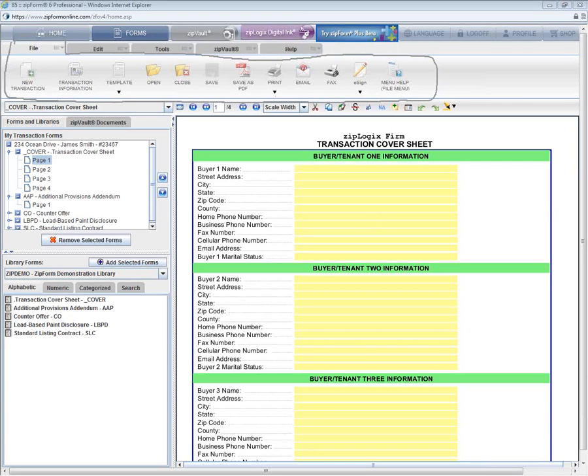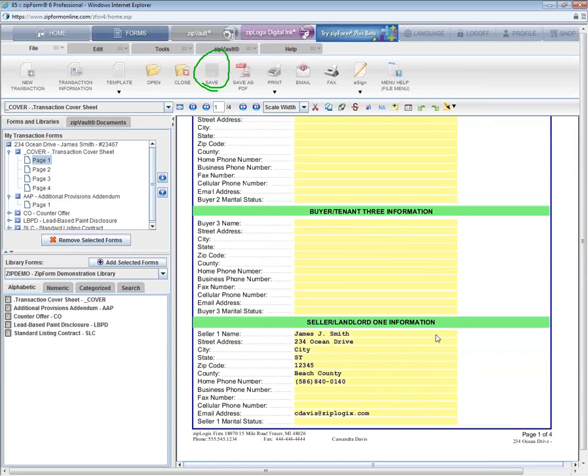That File menu helps you save and share your forms. We spoke in our last training about going ahead and clicking that Save button whenever you've made changes. If you have made a change and it is not yet saved, let's make a quick change here.